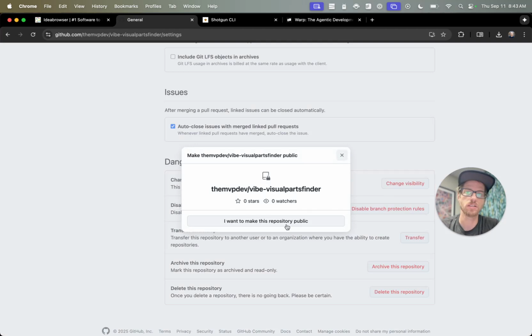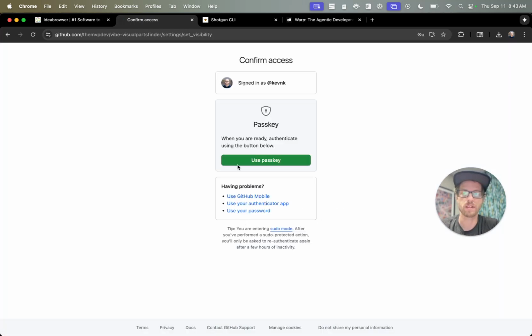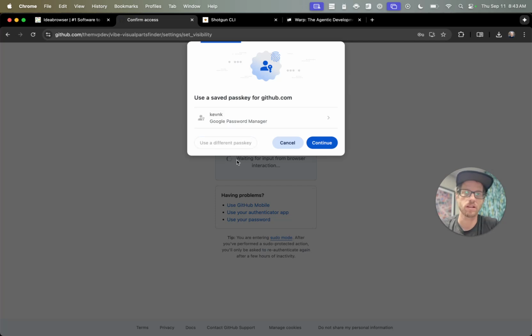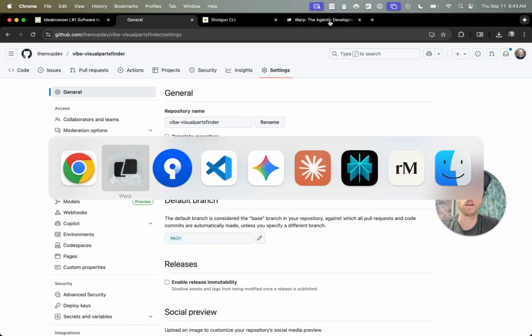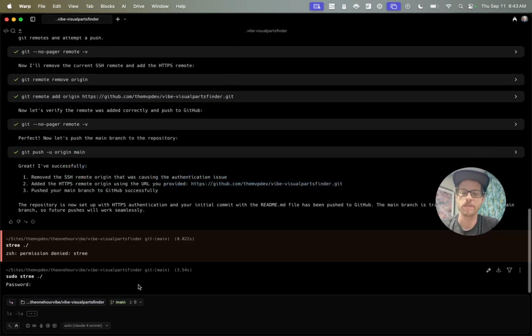Change visibility to public. Do it. Okay. So now you can view this repo publicly. All right, so we have the folder here on my computer with the code, and it's able to be synced up to the cloud and stored.